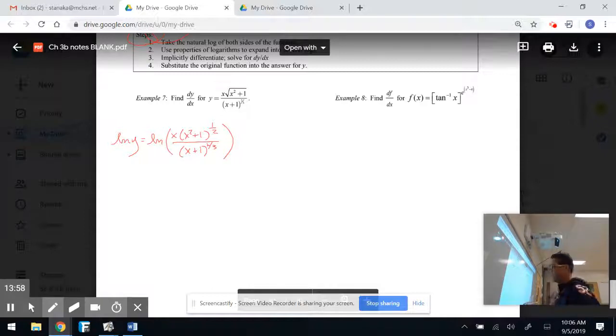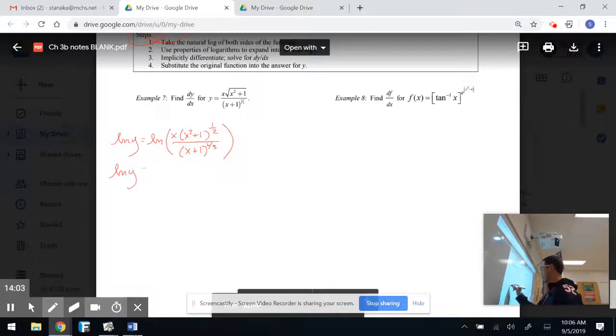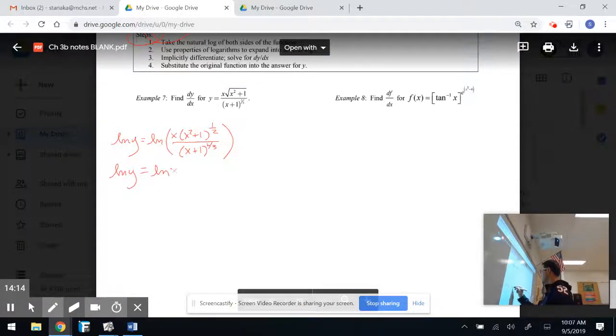Well, I'm not even going to take a derivative yet. I'm still going to expand. That'd be the natural log of y. And if I expand this and you don't understand it, I better see you tomorrow morning. This is pre-calc, okay? Natural log, and I'm going to expand. If it's multiplication, it's a plus sign between them. If it has an exponent, I can drop the exponent out in front. If it's division, it's a minus sign in front of it. Once again, if it's an exponent, I drop it out in front. If that step that I just wrote down looks foreign, I will see you mañana.